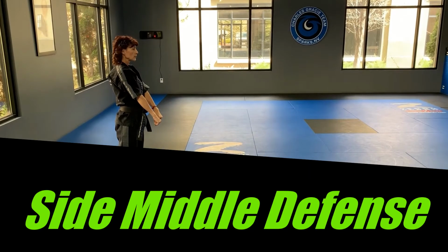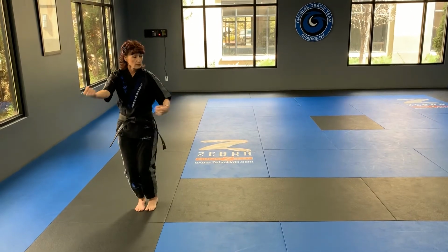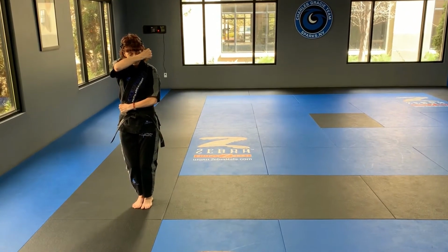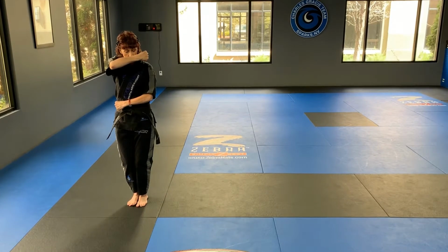The side middle defense is started from a good ready position. First, we bring our left foot to our right, bring our blocking hand across the body and parry across our face with the opposite hand. From there, we step into a good cat stance, performing the block.